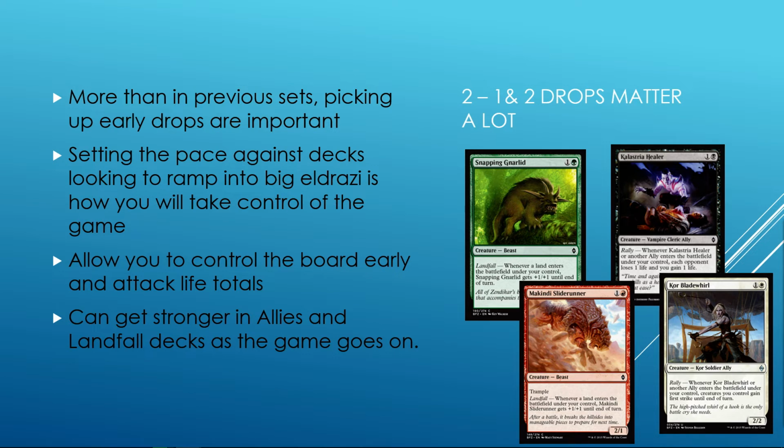More than previous sets, they're probably as important or more important than picking up your 3 and 4 drops, which is where you typically see some really strong cards. These set the pace for you when you're going against these decks that are trying to ramp into large Eldrazi. You do want to take advantage of them, and a lot of them are at the common level. They allow you to control the board early and attack life totals. A lot of times you're going to be able to get your opponent down to 10 to 14 life before they even get a creature on the board, if they're not hitting a creature until turn 3 or 4.